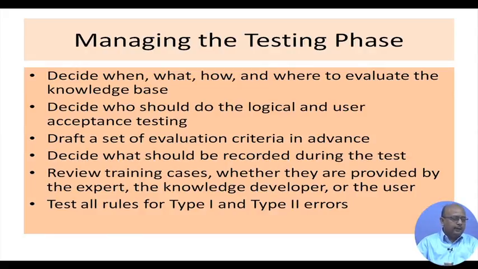Okay. Then another question is that you decide who should be involved in the logical and user acceptance testing. Okay. That is, who is going to do it. See, you can involve a number of stakeholders in the process. In user acceptance, you can even include certain users to see and get their feedback. You can also use other stakeholders like suppliers, vendors. You can also use various functional heads in the process. So far as users are concerned, okay, that is one set of stakeholders.